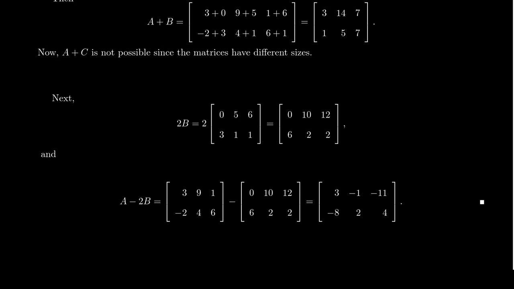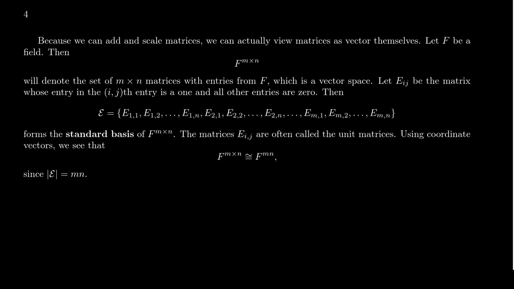And so linear combinations of matrices make sense because we can add and scale them. And so as such, it makes sense if we can talk about linear combinations. We can talk about spans. Can we span a set of matrices? Look at the set of all possible linear combinations of a given set of matrices. Absolutely, we can. And so because we have spans, we can talk about the spans of matrices. We can talk about spanning sets of matrices. Because we have linear combinations, we could talk about linear independence. Is there a way to combine matrices together to produce the zero matrix in a non-trivial way? We can answer questions about that. We can talk about subspaces, vector spaces of matrices. And so let's introduce that.